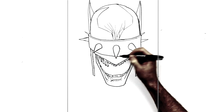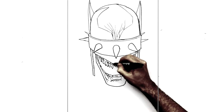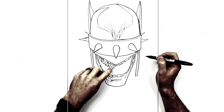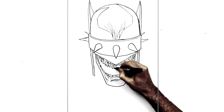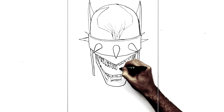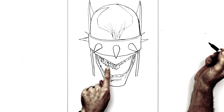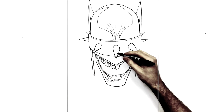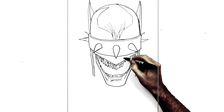You could have a small one every now and then, maybe like a small one in here. Next one coming across. They don't have to be perfect. You're looking for unusual, weird kind of teeth. Some of them can be crossing over on top of another one, like real pressed in. Next one coming up like so. So you're just making them sort of gnarly looking. See, they're not lined up perfect teeth. I've seen them drawn with straighter teeth if you wanted to go for that, but I just thought the creepier version was better, so I went with that one.